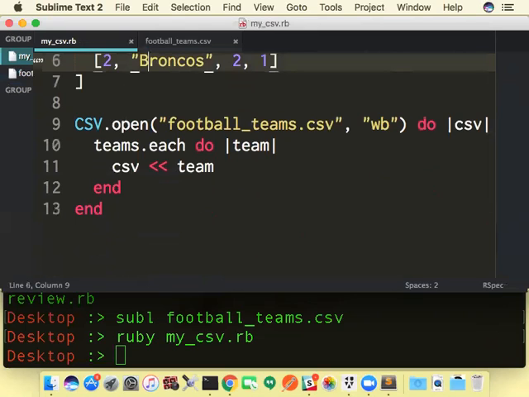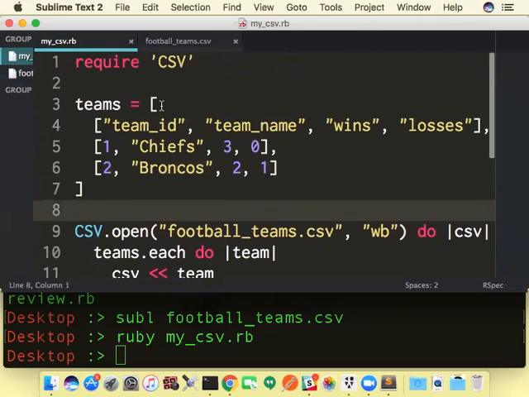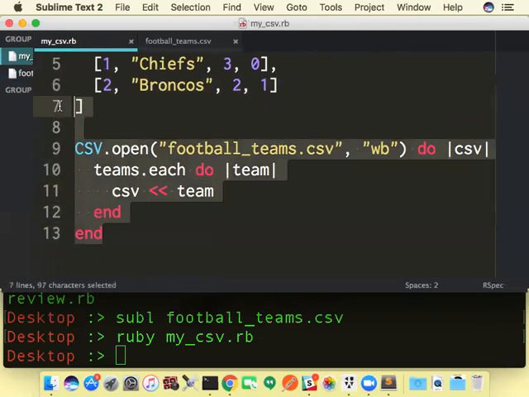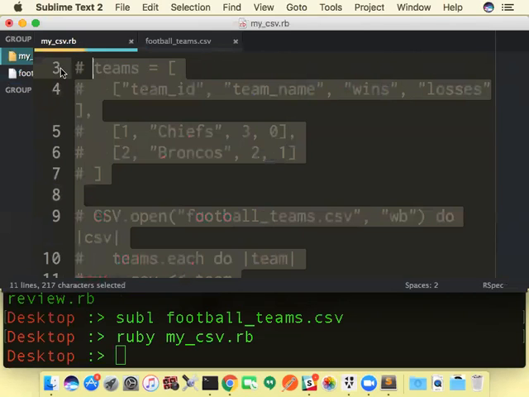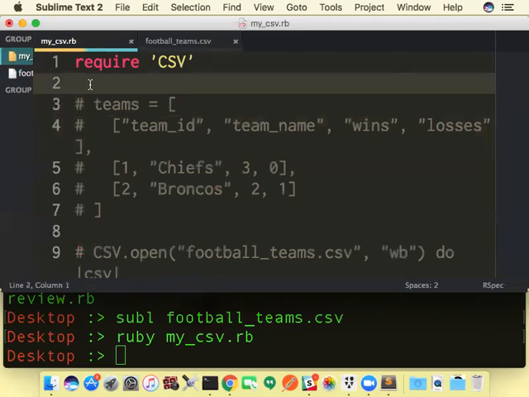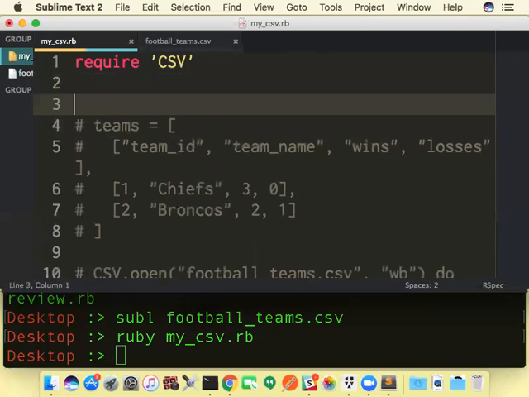If we wanted to, so when we read this information, so let's say now that we have footballteams.csv in there, so let's say we did that, right? And now we want to read what's in the CSV file, okay?